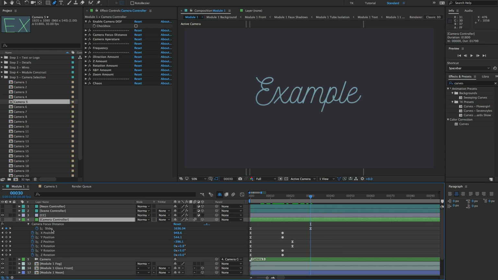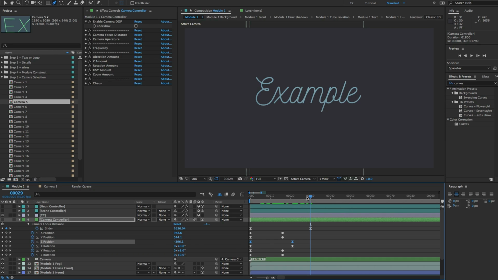Now, all these different elements are animated. So I have the camera focus distance, all the position and the rotations. But what we're really focused on in this one is the camera distance if we're using the depth of field and the Z position. So let's go to the Z position. It's this one right here. And when I click on that, these two highlight.